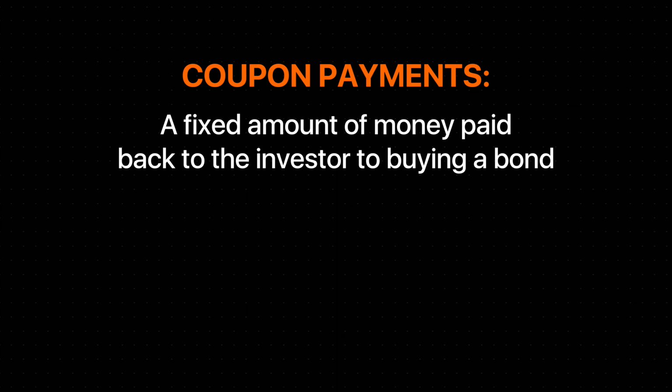This makes bonds extremely safe, especially US treasuries, because the US government has never defaulted on its debt. Yet, anyway. A coupon payment is a fixed dollar amount paid to the investor. For example, a $1,000 bond with a 5% coupon returns the investor $50 a year. Most US bonds will pay twice a year, meaning you will get $25 every 6 months. Now this never changes, which is why bonds are perceived as safe and predictable. No matter what happens in the markets, the coupon will stay the same, but the price of the bond may change. Even though the coupon is fixed, bonds are traded on the open market every day, just like stocks.